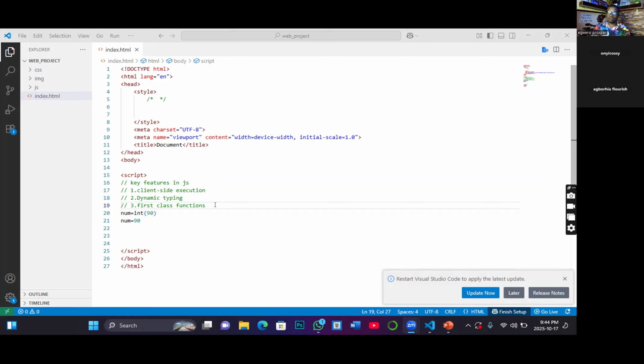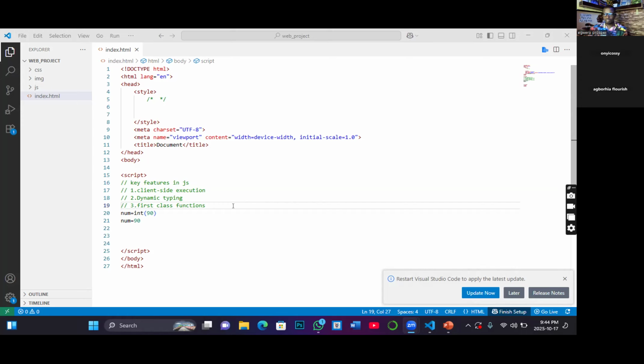Just to tell you how important, how powerful the functions in JavaScript could be if they are treated as first class citizens, which means that they can be passed around like any other variables.